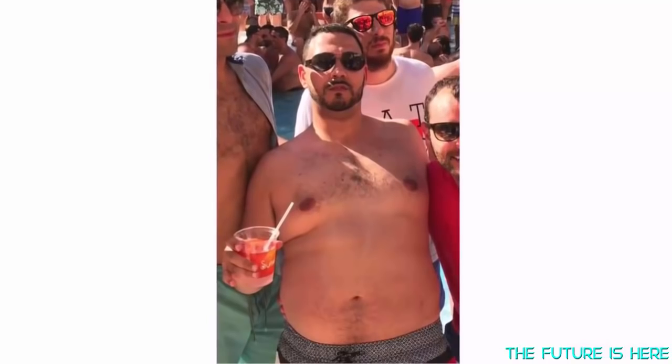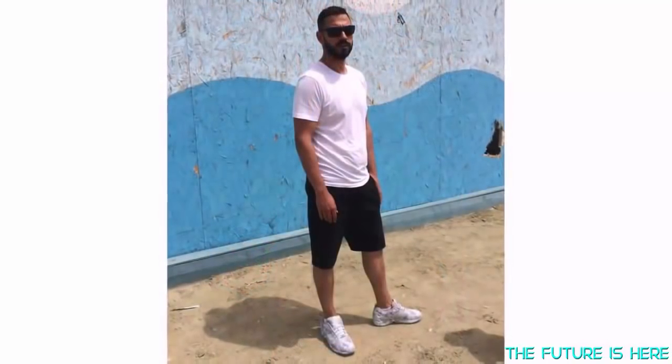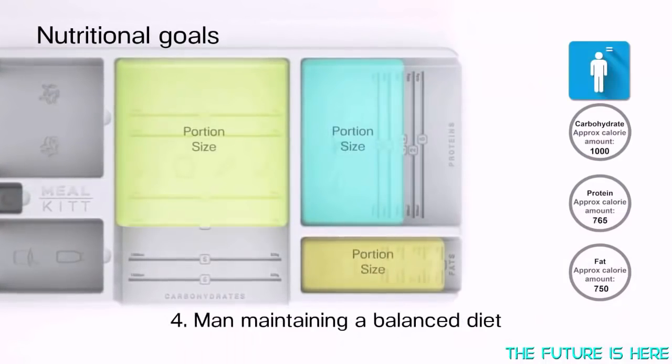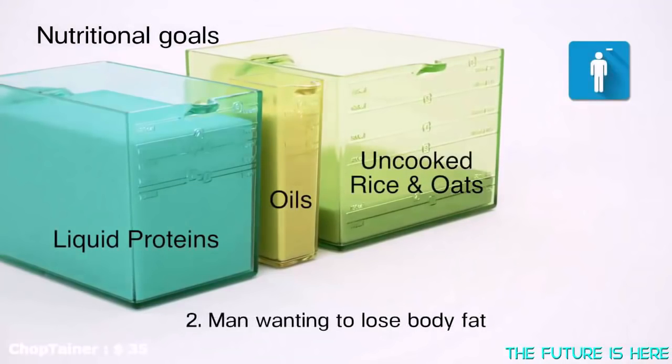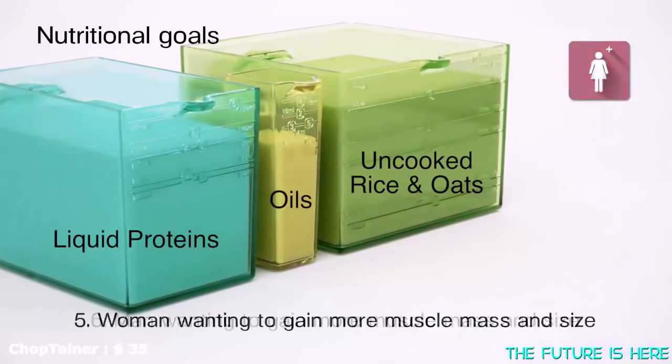With testing the early prototypes on my clients, the weight change was up to 4 pounds a week. It was just amazing and so simple for them to use. The meal kit is a unique multifunctional product. With it, you can actually see your portion sizes, your recommended average calorie amount in each food group, and there is also an average portion weight recommendation. And all of this is illustrated on the meal kit base.